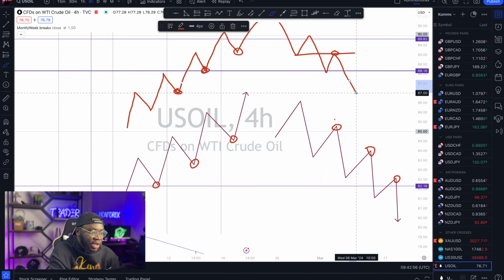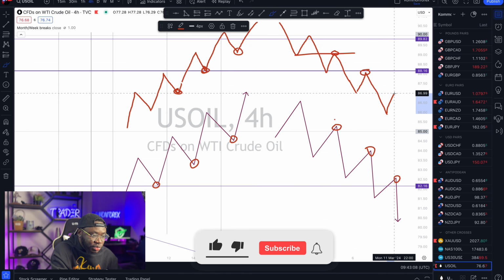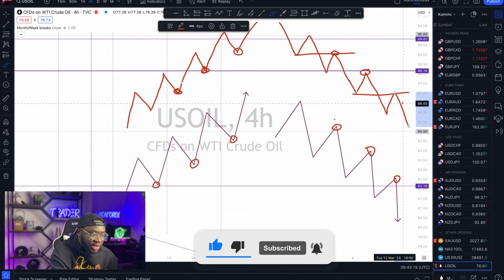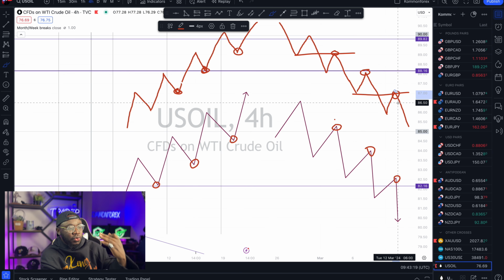If it goes back down, I take partial profits. If it pulls back to the same level again, I look at how the candlesticks react here. I try to wait for a bearish presence, then I take another sell. Same thing, if it pulls back, I make sure it's also another break and retest to the same level, breaks back down, I look at what the bearish presence here, how the candlesticks form, I take another continuation sell.